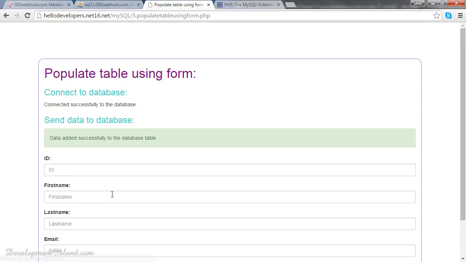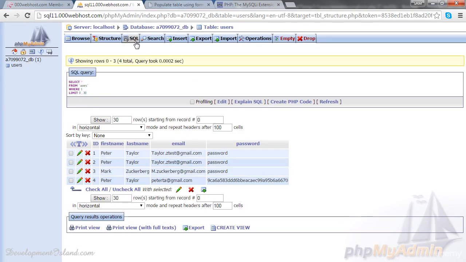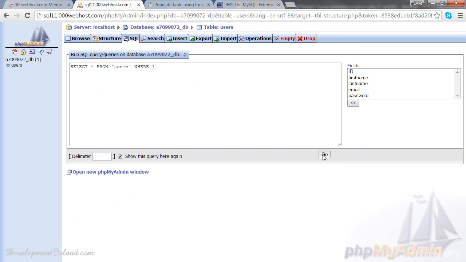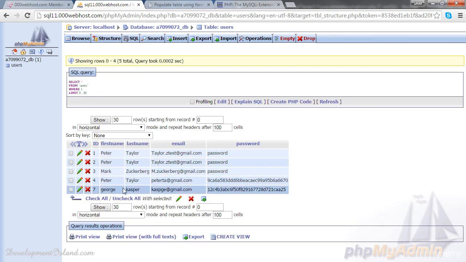And if we send the data, data added successfully. Let's check, and we can see the new record there. And just one thing, you can see that we've got our password encoded there as a 32 character. It's in hexadecimal format.